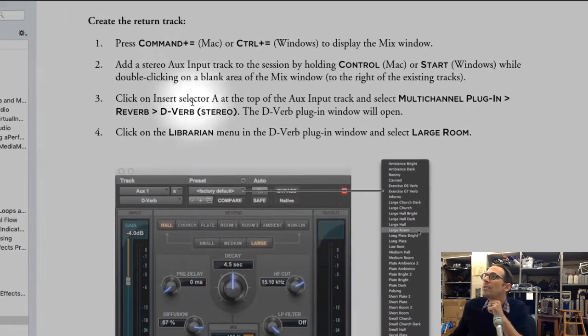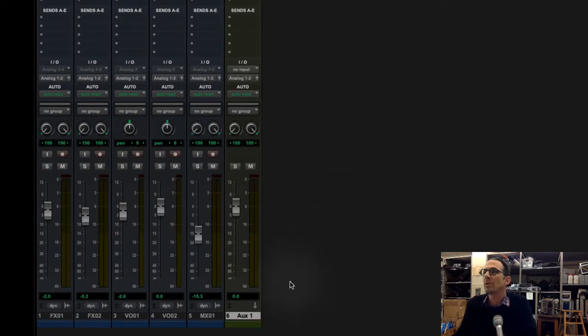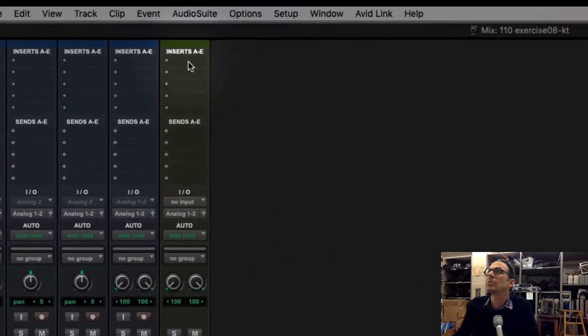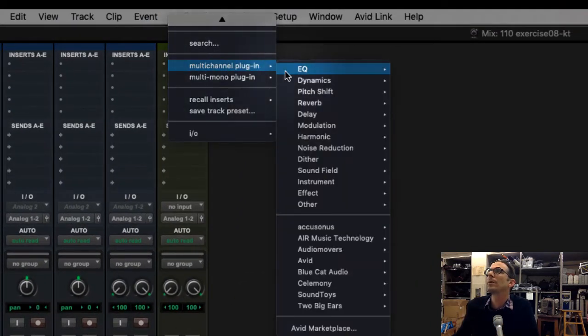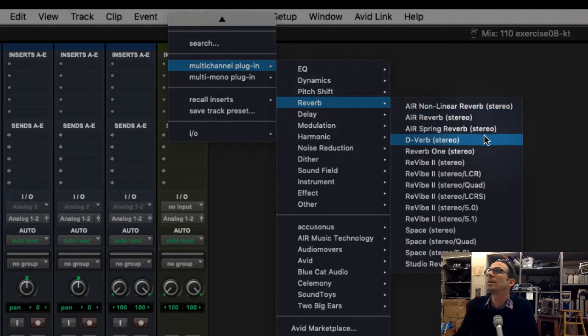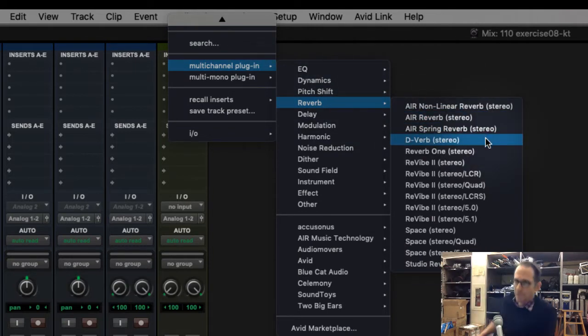So now click on Insert Selector A at the top of the aux input track and choose Reverb. And in Reverb, we want the preset known as Large Room. Okay, so aux input, insert, reverb, D-Verb. We learned this in the 101 book. Create an aux channel.